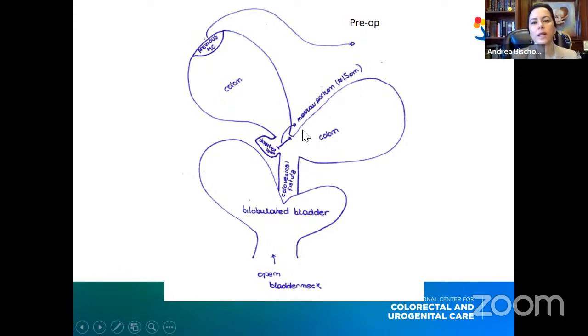So it was here, then there was a very narrow portion that measured approximately 1.5 centimeters, and then the other piece of the colon. But this piece was like that. So that's where the stoma was. The patient had an ileostomy and the mucus fistula. So this was the previous mucus fistula.